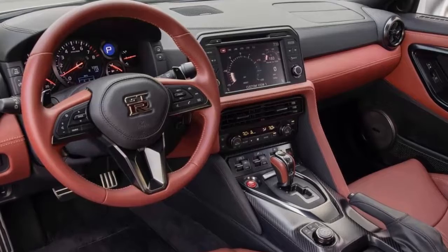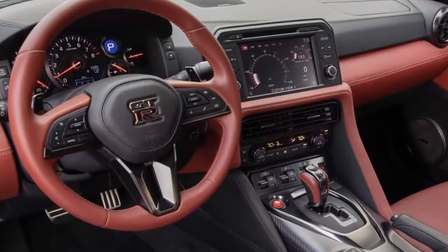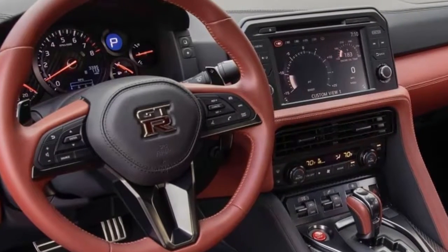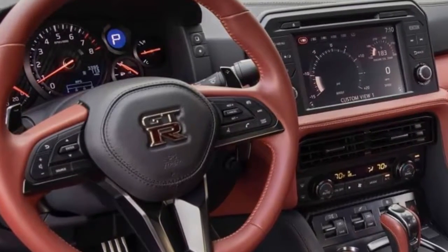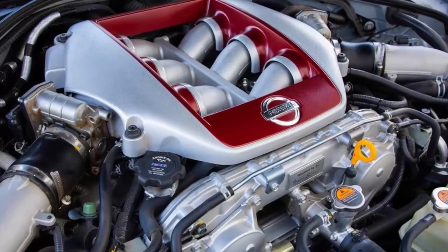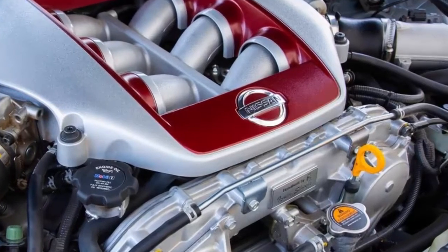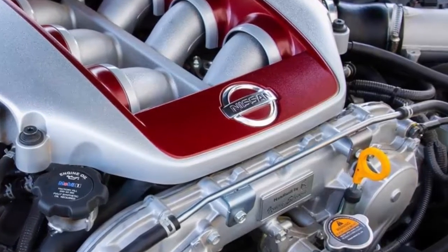For hardcore enthusiasts, the 2019 GT-R Track Edition, which features suspension enhancements while keeping the same 565 horsepower, 467 pound-feet of torque 3.8-liter twin-turbo V6 as the other two models, is priced from $128,540. All models come with a 6-speed dual-clutch sequential shift automatic transmission and all-wheel drive. The 2019 GT-R Nismo, the ultimate performance expression of the coupe, costs $175,540 and boasts 600 horsepower and 481 pound-feet of torque, with optimized aerodynamics, suspension, and powertrain settings. Delivery is $1,695 extra.